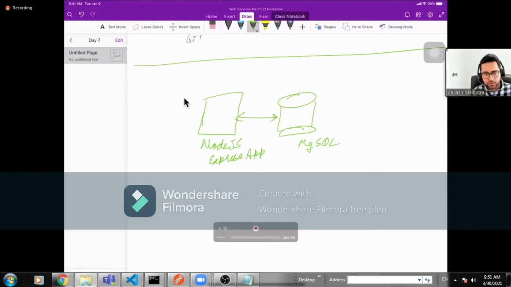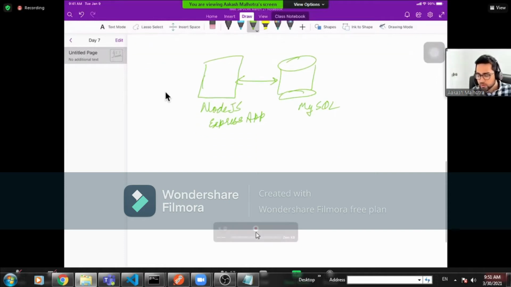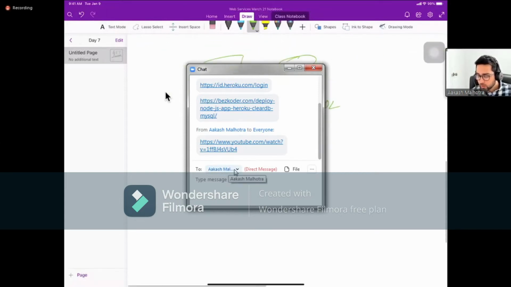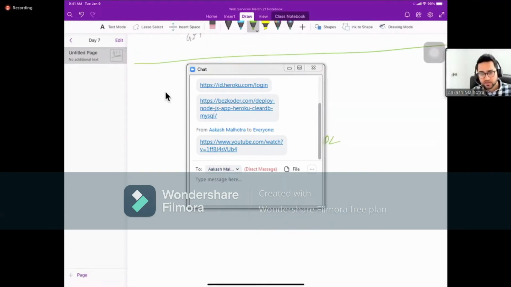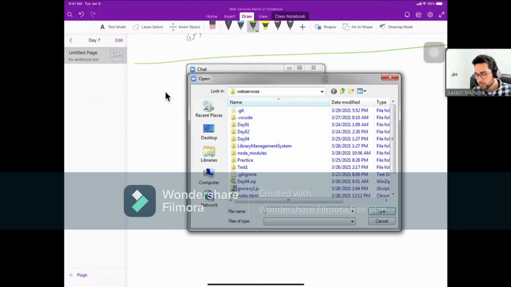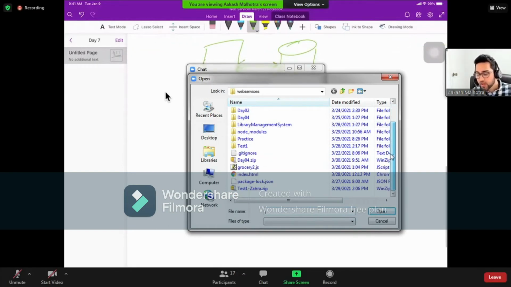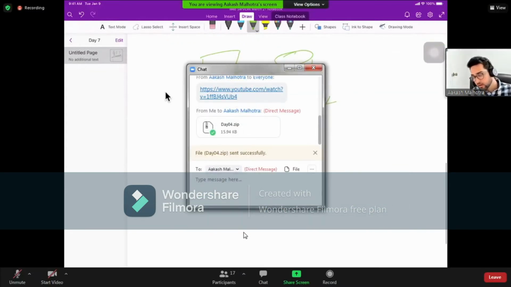While we get the project, I'm just going to quickly tell you guys what kind of options you have to deploy your application. Heroku is an option which really simplifies everything for you. It does a lot of things that people ideally have to do manually, but Heroku takes care of those things. So it makes it easier to deploy your application.